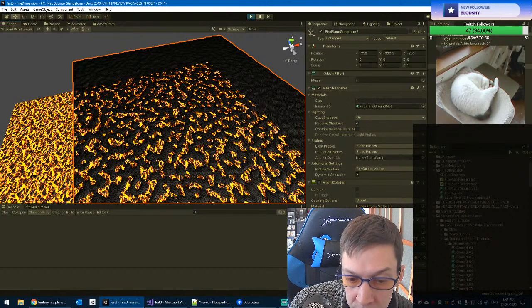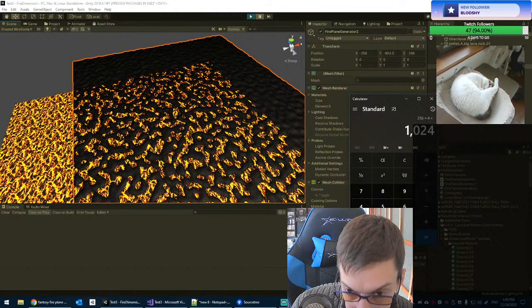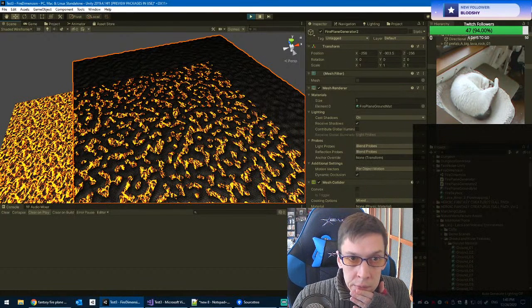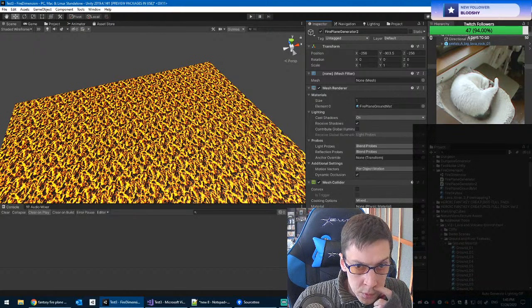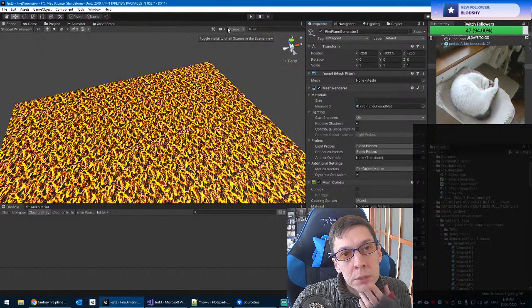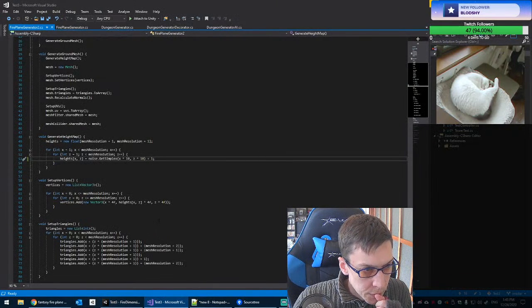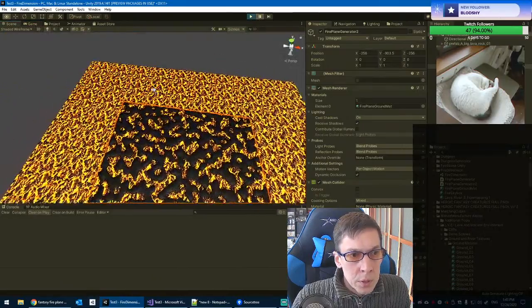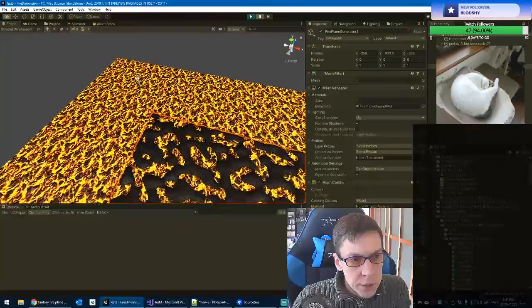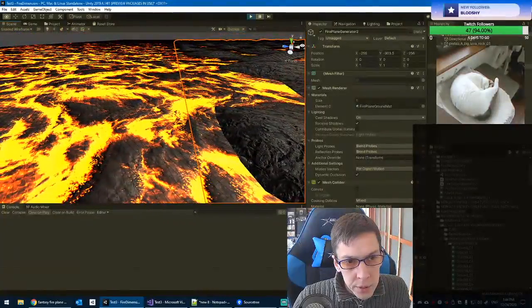And that ends up being a full kilometer, 256 times 4. So I don't think we need that. I think 512 is a pretty good size, which 128 is. Anyway, we need to get rid of the edges. Looks like we already did get rid of the edges, actually. We're not going all the way to the edges, but it's a very sharp and subtle end nonetheless, even if there are no ends that are technically poking out.